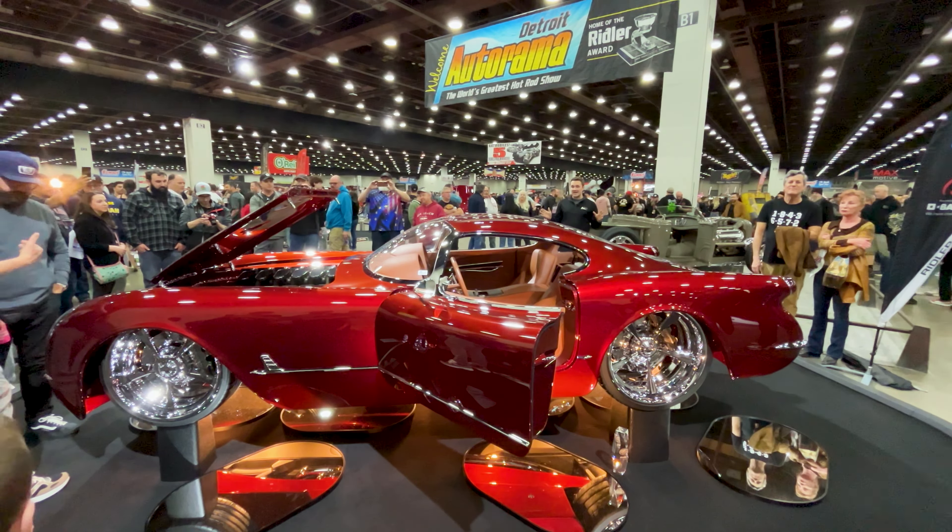Late '40s, early '50s Mercs are awesome classics — you see them all the time up at James Dean in Ducktail in Gas City, Indiana. This is the second time I've seen this particular car, because it took my breath away in the sunlight at James Dean back in September. This is by far the single prettiest early-'50s Merc I have ever seen — the candy apple red, the white interior, and it still has the 255 flathead, which makes my heart very happy. The stance, the build quality — it is so tasteful. I would happily, happily own and drive this, no doubt.